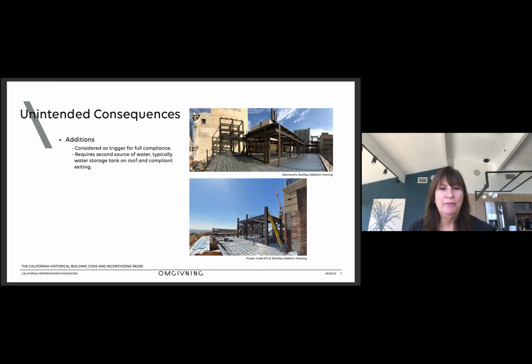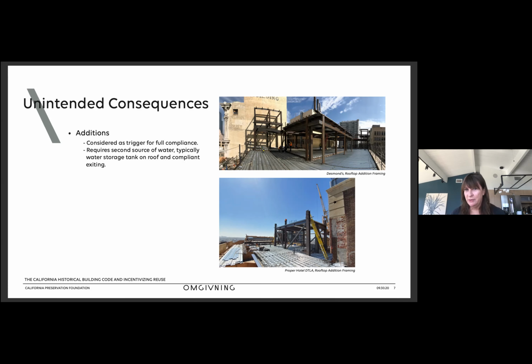Whenever you're creating a document like that, I can't stress enough how you have to think about every scenario possible. And if you're a city person and you're wanting to put a document together, make sure you get architects or engineers or whoever has the boots on the ground and can look at it from a totally different lens, or lenses with different types of buildings, so that you're seeing everything.